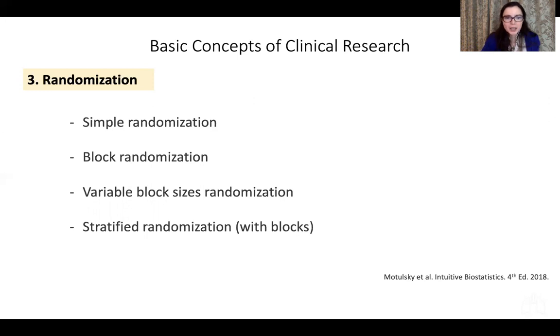Block randomization, where predefined blocks, for example of 4 patients, will receive 50% interventional treatment and 50% control group. The problem with block randomization is obviously if the investigator is not blinded and he knows that each block has 4 patients and 2 patients were already allocated to the control, he's going to know that the next 2 patients are going to be allocated to the interventional arm. And therefore, the collection of data and the assessments may be biased because the person will obviously be aware of the treatment allocations, potential side effects, or potential beneficial effects.